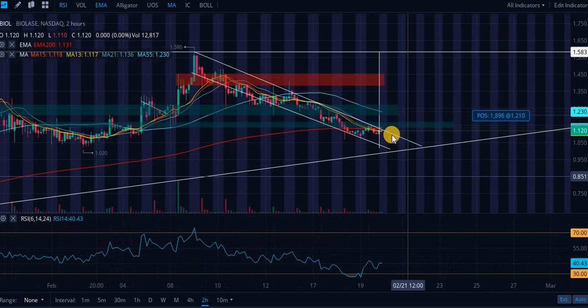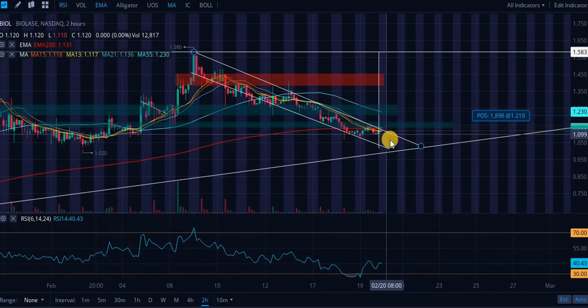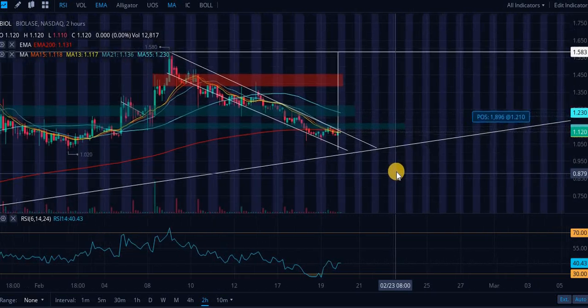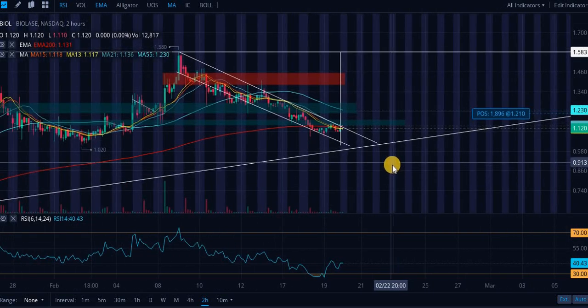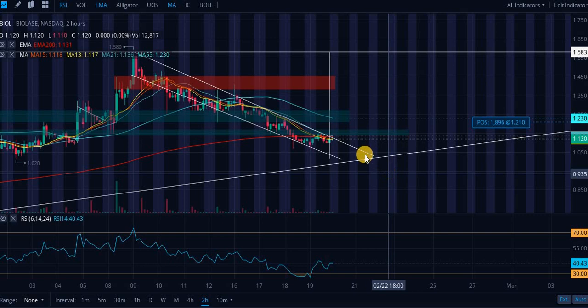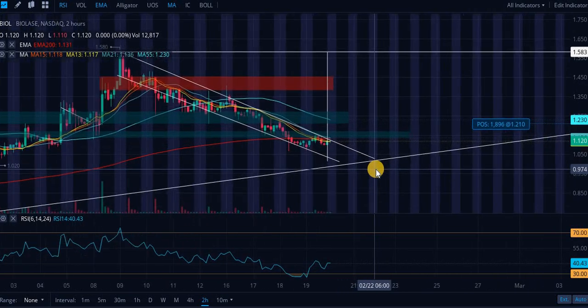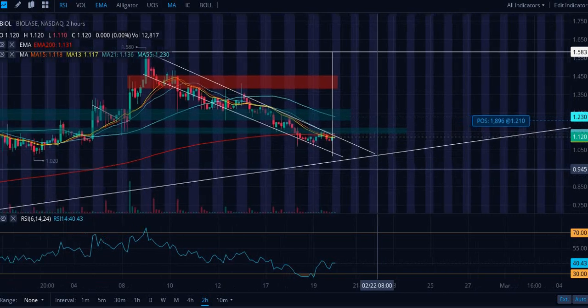In my opinion, this is an amazing entry point right now. If we dip at all, this is not going below $1 — mark my words — unless the market crashes completely. Those are the only ways this will dip below $1. If you see this at $1, set your buy limit at $1.01, because there are going to be hundreds of thousands of shares loaded up on the $1 buy limit range. I check the level two data on Webull every day for this stock.